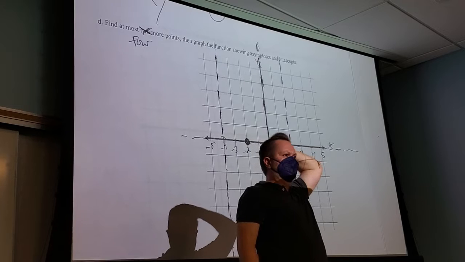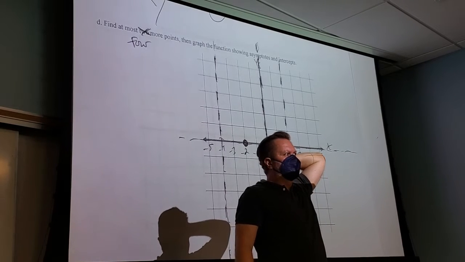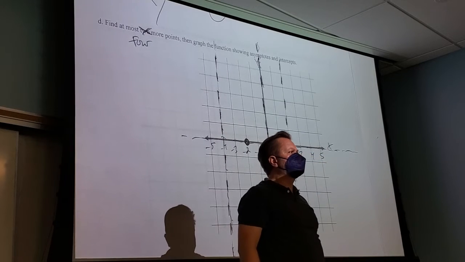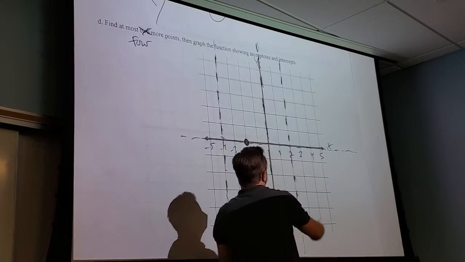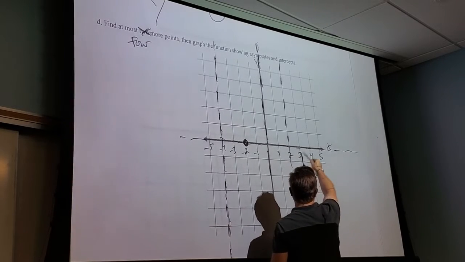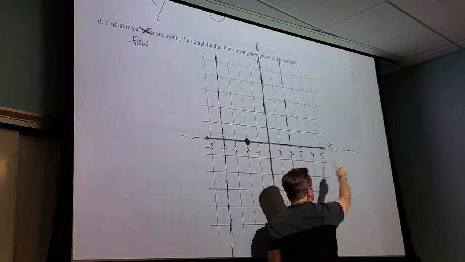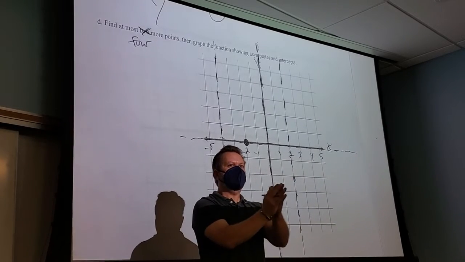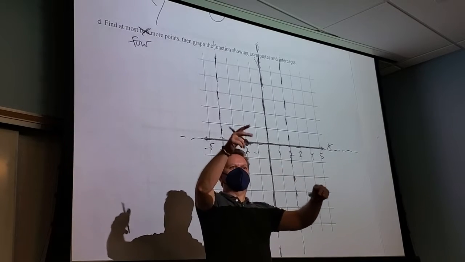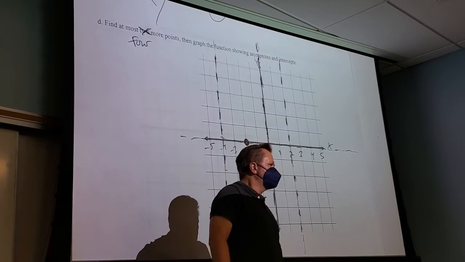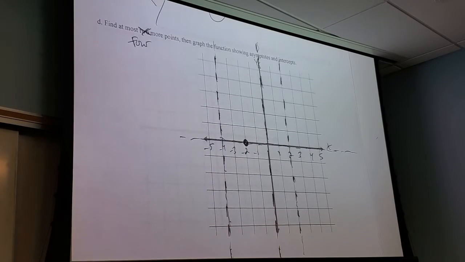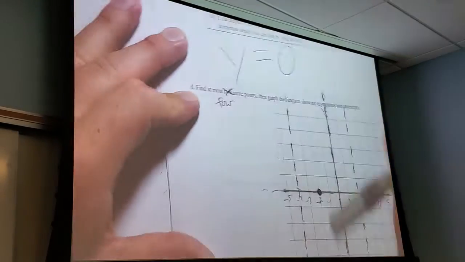So how do I determine which? Yeah, what would you plug in? 3. If you plug 3 in, you get a positive, that's up there. If you get a negative, it's down there. It's that nice. Once you set up your walls to guide your functions, all you need is maybe a point, and then you know exactly where that thing is going. So let's plug a 3 in.